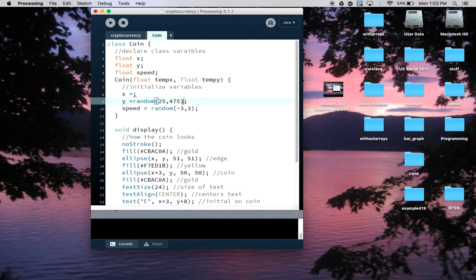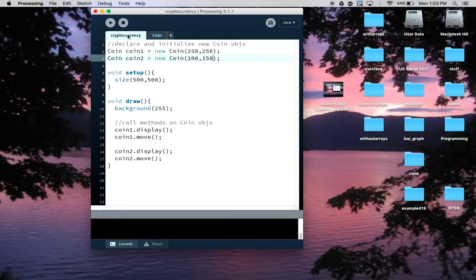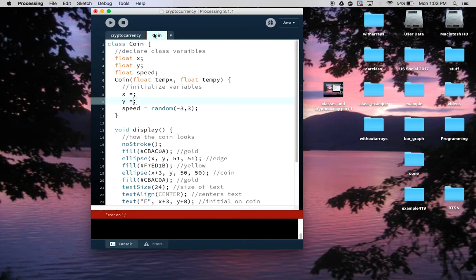What I'm going to do is use them. These two variables are going to take in those values that I'm passing in when I make each of these coin objects, and then by setting them equal to the class variables, when I make a new coin, the first parameter will get assigned to tempX. TempX just exists long enough to assign it to the class variable x, and then x will be used throughout the class to make that coin. Same thing with tempY. TempY exists and holds onto that number just long enough to assign it to this class variable.